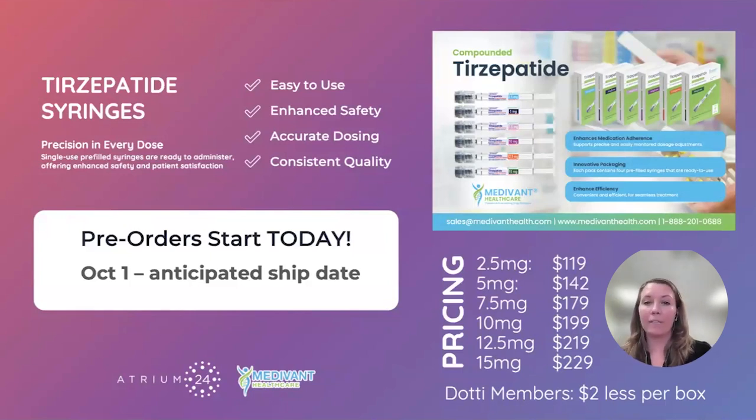It'll be something that pharmacies can get behind and use the marketing materials that show it's a 503B facility, that there's less chance of error and misuse from patients, and the price points aren't outrageous. So I think that's great. And so you guys have come in very aggressively on the pricing. So we're not going to see a lot of different pricing fluctuations, this is the price for the market.